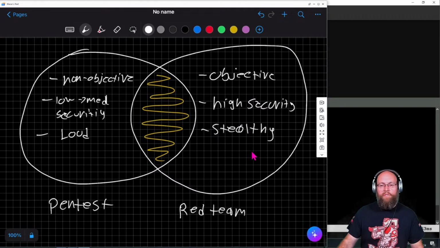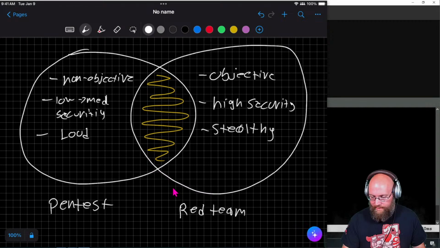Or if you're going to purposefully make noise, what kind of noise is it going to make? So you have to have a lot of operational awareness. You need to have that on the pen test side too, but usually it's not so much an objective. You're just going to go in, you're going to use mostly whatever tools you need to, and if they flag alerts, that's fine. Another thing for red team is a lot of times you're doing adversary emulation.